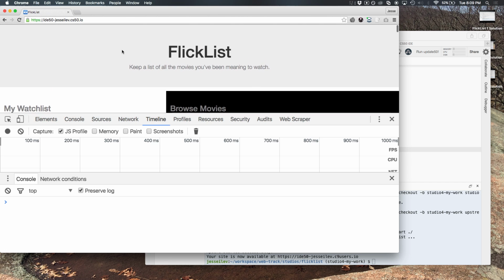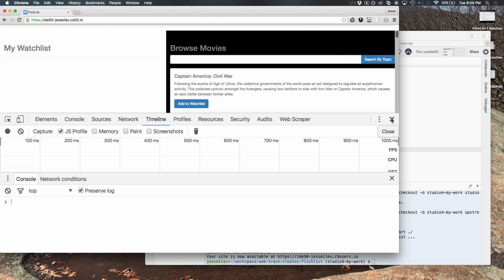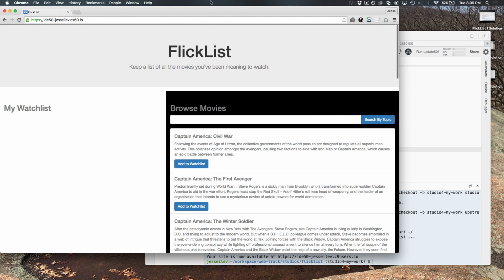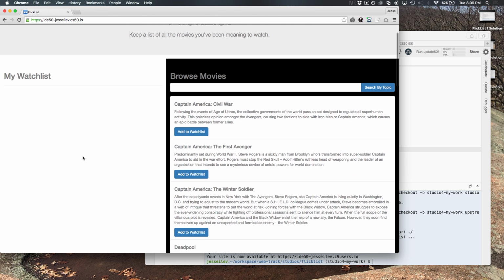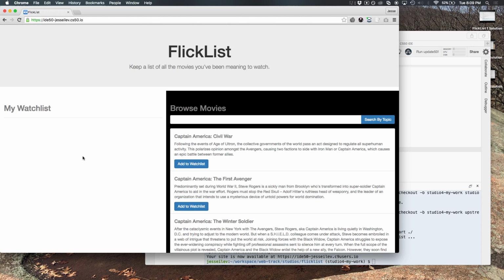You can also think about the many things we did not build out here that would be good things for a project. We don't have a backend at all. One thing that's weird is that this website we're making is sort of useless, because the whole point is that I have a watch list of movies I want to remember, but every time I come back to the page, my watch list is empty. So it defeats the purpose. In real life, you would make a backend where you're actually storing and remembering the user's data. You would have a login and accounts and a SQL database, similar to what you did in PSET 7.